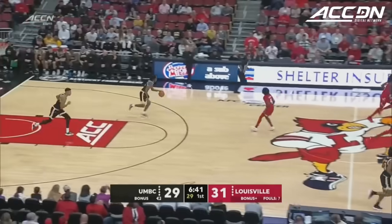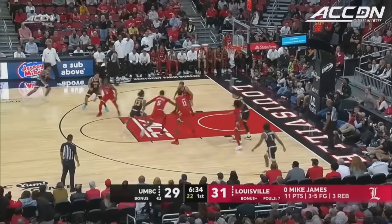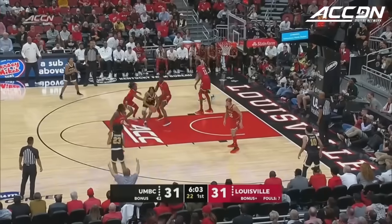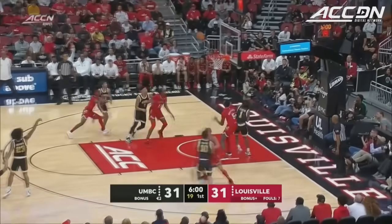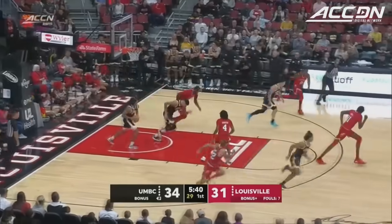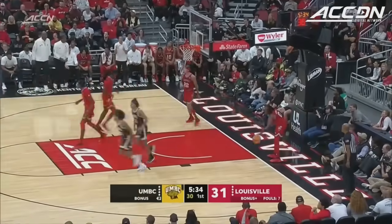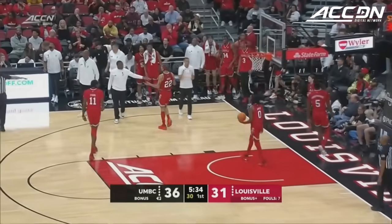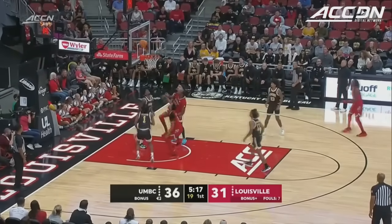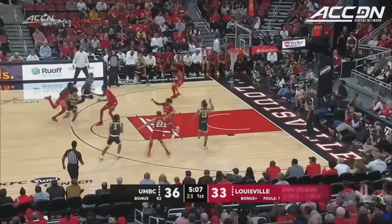Double figures — Mike James is kind of taking this game over. He has been Louisville's best player so far. Brown in the paint over Huntley-Hatfield gets it to go. Johnson reaching for it but can't come up with it. Bryce Johnson with the three — he hit 57 for Chicago State last year. Huntley-Hatfield never really gathered himself enough to get that up, and then Bryce Johnson beats everybody down the court and scores. Kenny Payne has seen enough because UMBC has the Retrievers up five on Louisville in the first half. Evans with the offensive rebound — finger rolling, and Dennis Evans is three for three from the field in the first half.